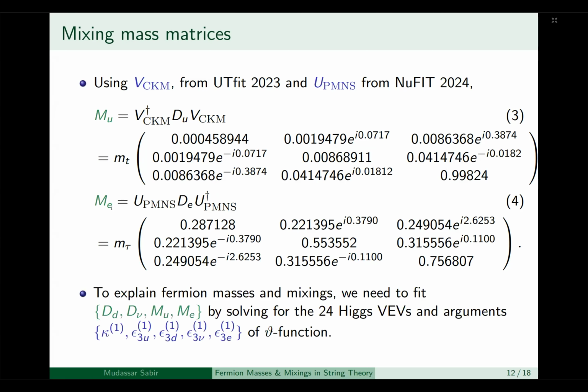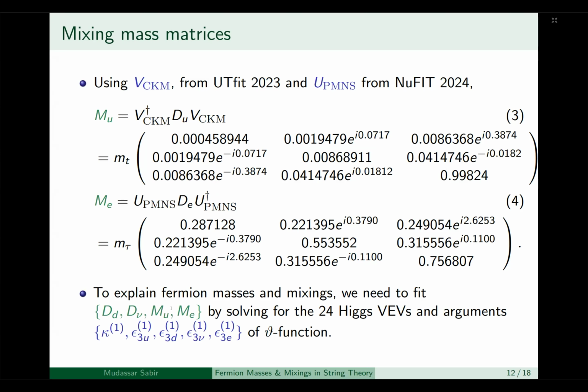To explain everything, now I only have to fit the down quark and the neutrino mass matrices, which are diagonal, and the mixed up quark and the mixed charged lepton matrices. So these are the 4 matrices. If I can fit everything using the Yukawa couplings, then I can explain everything. So in model 22, I have 12 Higgs, so basically I have 24 webs. These are the degrees of freedom that I have to really explain the numbers.